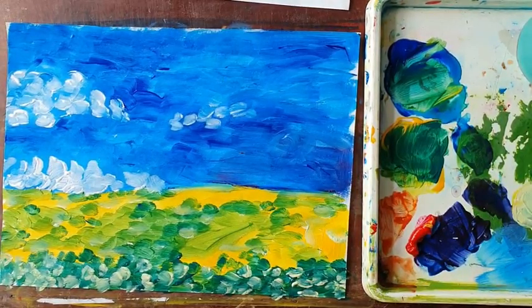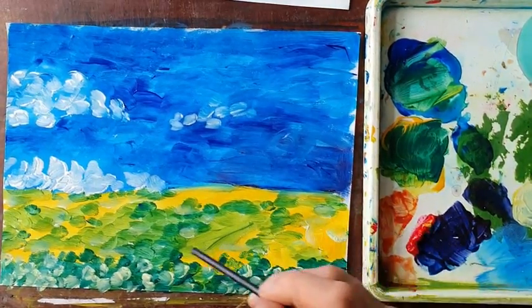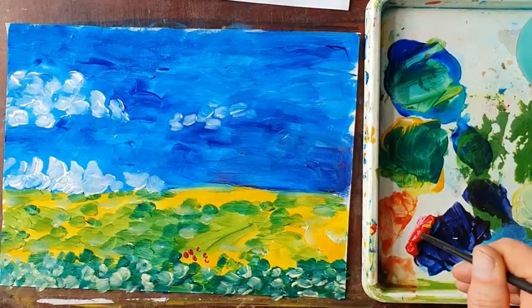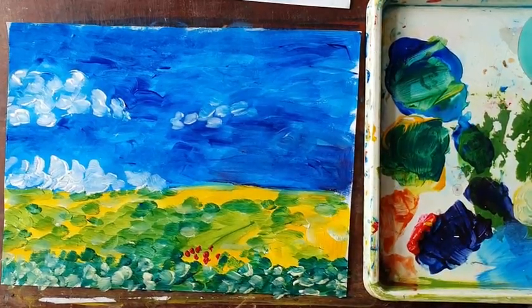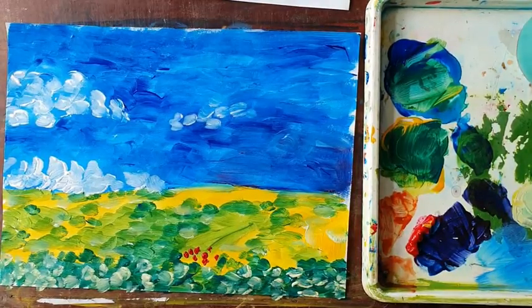But there we are. I'm going to, do I put the red in? Why not? We'll add another colour then. But I only want little dots, so I'm going to use the wrong end of the brush. I'll put those in. Like that. Right, and now we really know which painting that's been inspired by. Lovely. Well done.